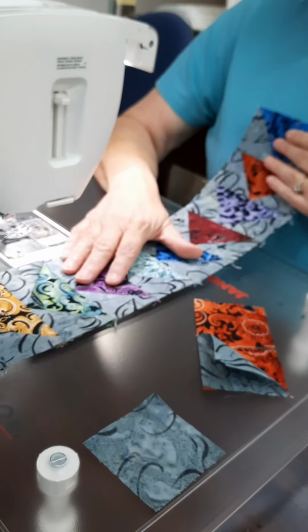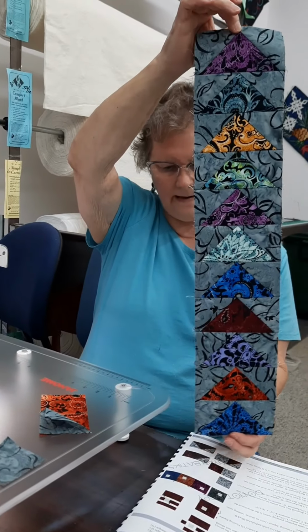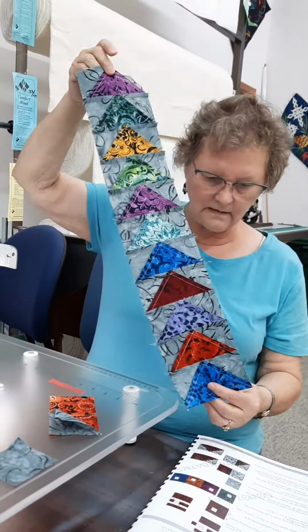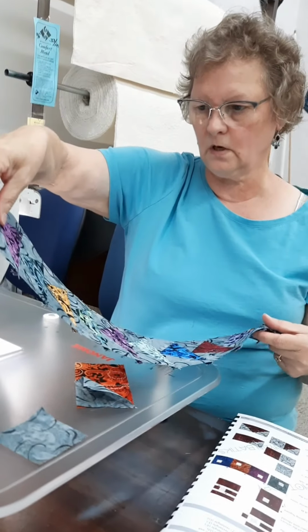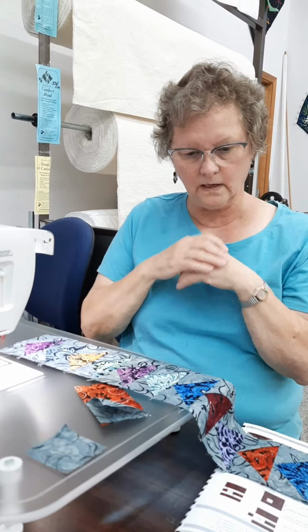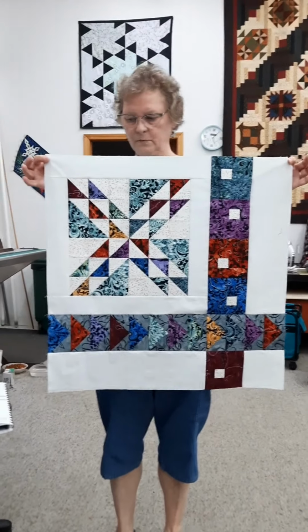All right, let me sew. I've gotten all the others sewn together. I just have this one to add on. They have you press everything the same direction on those. So let me finish this last goose, add it onto this strip, and then I'll put the whole block together and show it to you when it's done. So here's our finished block.